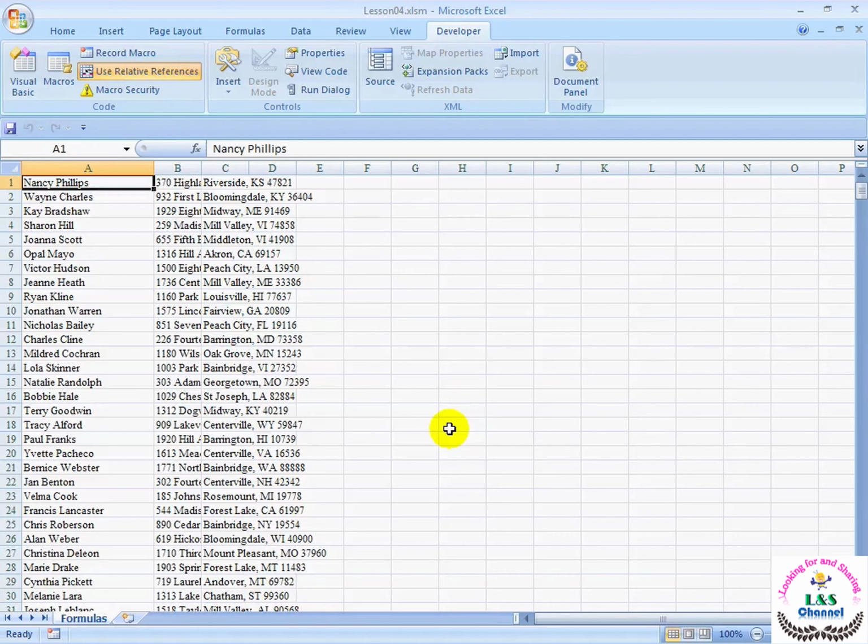So in this lesson, we talked about use relative reference. Most of the time, the macros that I'm recording, I'm going to leave relative reference on all of the time. You'll occasionally find some examples where you need to turn relative reference off for a few steps. Like for example, if we always needed to go back to cell A1 and you don't know how many rows you have, well then you might turn relative reference off for those few steps and then turn it back on for the rest of the macro.